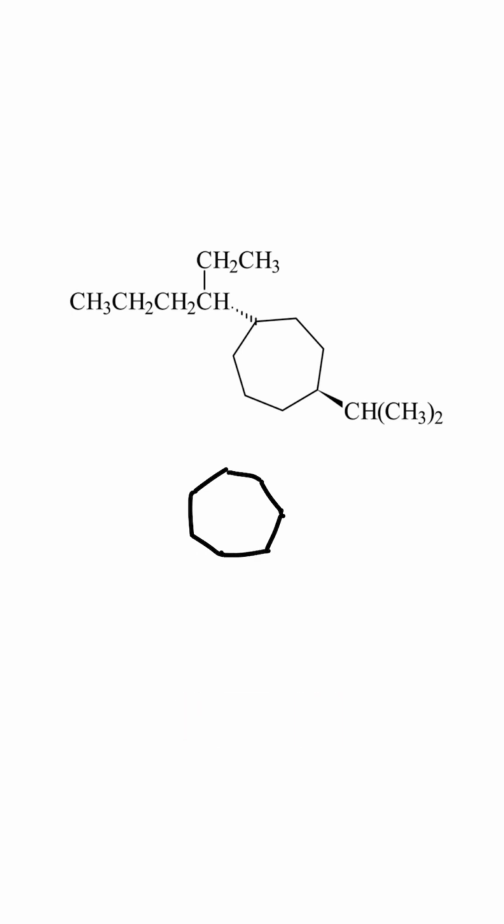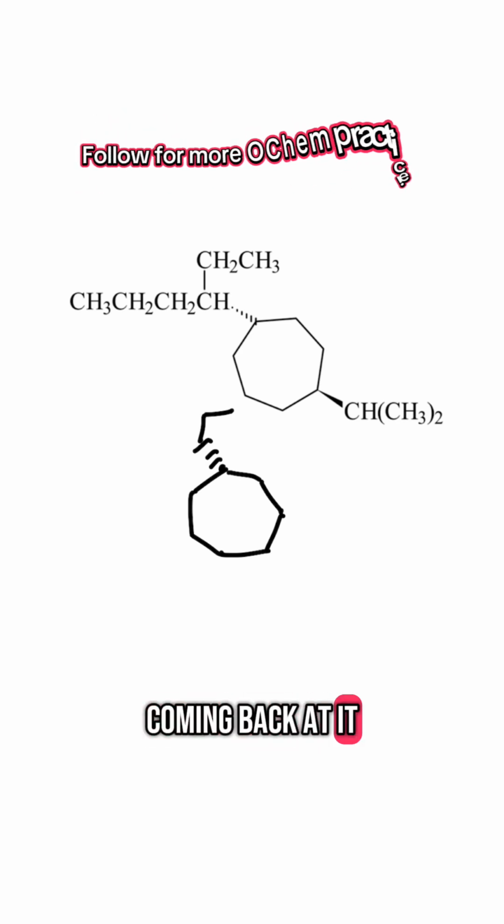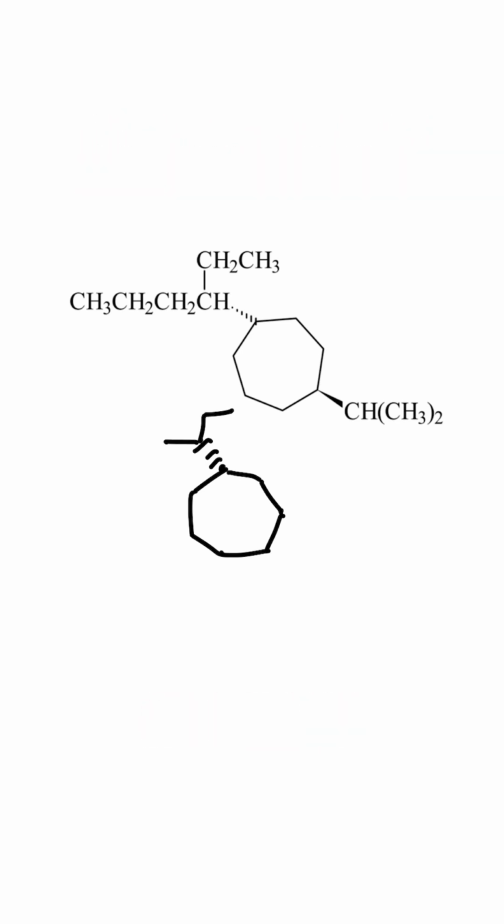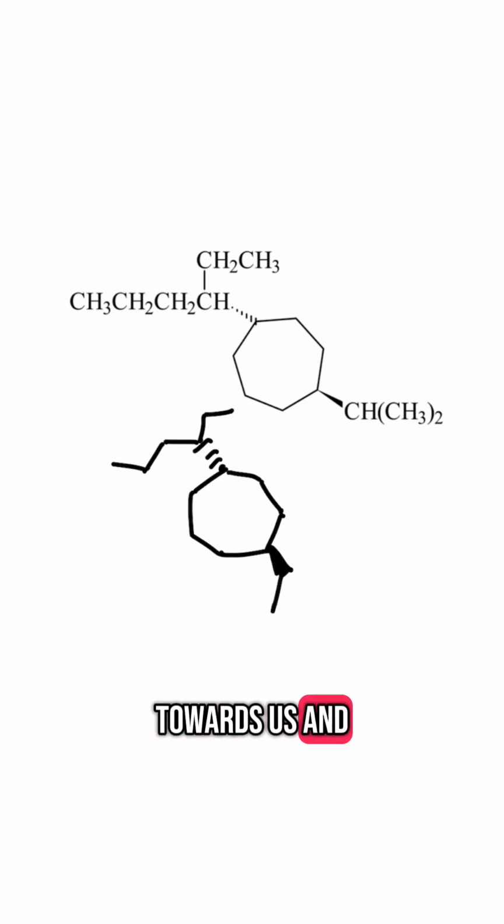All right. And so now we have this is on a dash bond, so it's coming away from us. And it is 1, 2 here. We have 1, and then we have 1, 2, 3. We have 3 coming back out of it. So 1, 2. Okay, so 1, 2, 3, 4, 5, 6. And then this here is on a dash, or I'm sorry, a wedge bond. So this is coming towards us. And it looks like this.